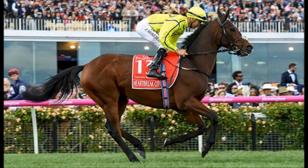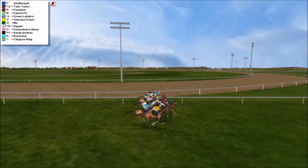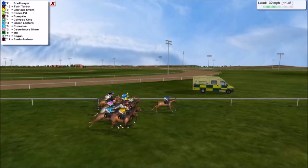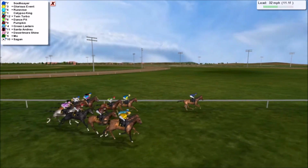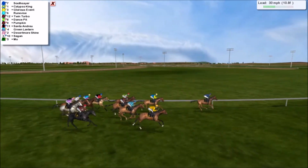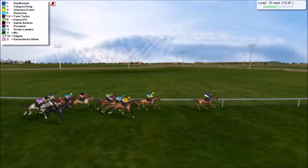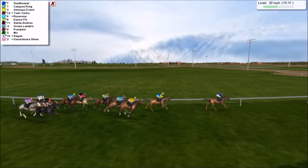Dubai. That's correct, and that was a great win for Joshua Sutherland and Pumpkin, and I think that gave Josh his first Group 1 win. It did, yes. I was lucky enough to be watching the live stream. I know you can't watch it because of the time of day it's on, but I was in the chat, and the comments were going, and I think it's safe to say Josh was somewhat surprised when his horse won.